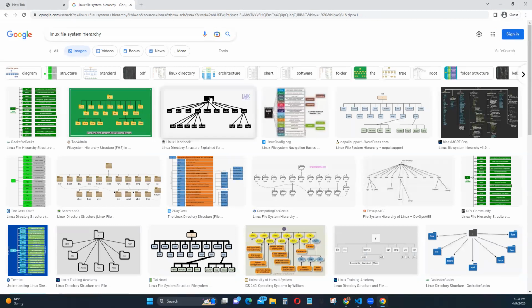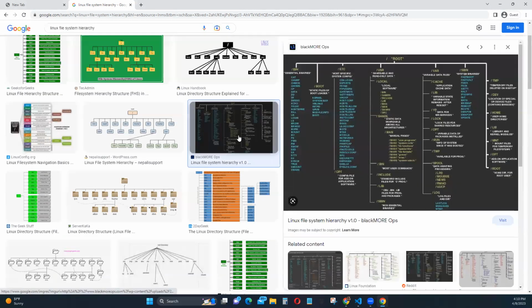Here is an overview of the main directories and their purposes. So I'll walk through some of the directories and tell you what their purposes are.